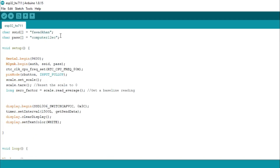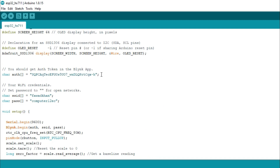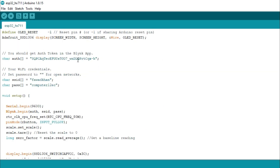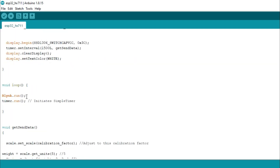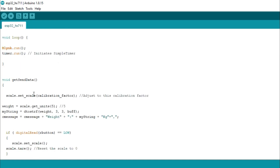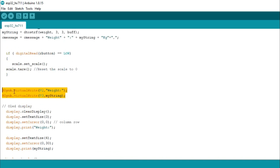This is the same exact code as explained in my previous tutorial. This time I added a few lines of code in order to send the weight values to the Blynk application. I added the Blynk Simple ESP32 header file, which you will need if you are using Blynk with the ESP32 Wi-Fi plus Bluetooth module. I added the authentication token sent via email when making the Blynk application, and the Wi-Fi credentials. Inside the setup function I activated Blynk, and inside the loop function I added the Blynk.run function, shifting all other code to the get-send data function. I added only two lines: sending string values to the LCD widget using virtual pins V2 and V3.